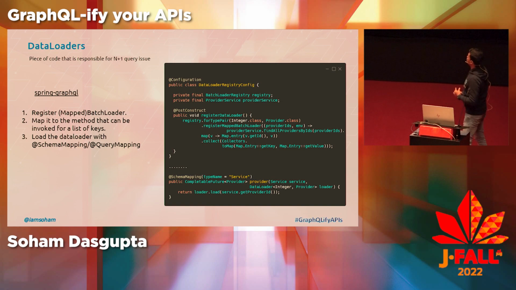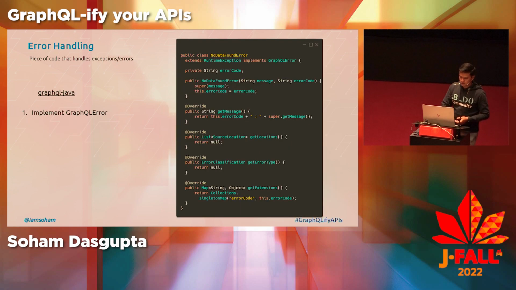Spring GraphQL gives you a pretty similar way of doing it as well. So you define a class, and at the time of loading this bean, you define what is my data loader and how it is going to do it. And if you look closely, it uses a map entry, and this defines it as a mapped data loader rather than a batch data loader.